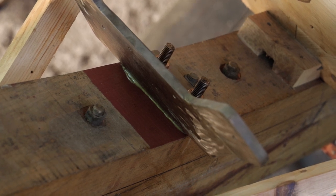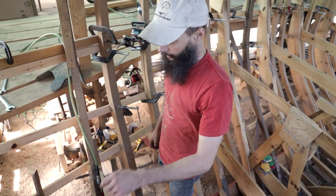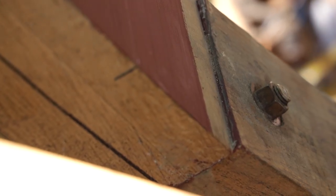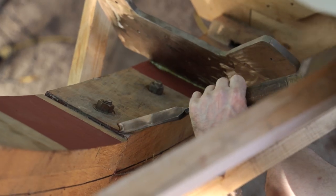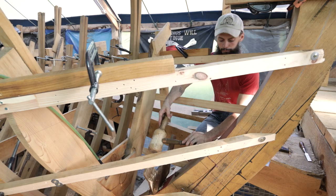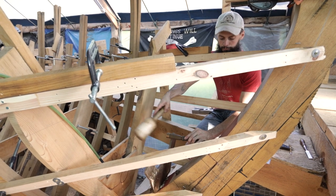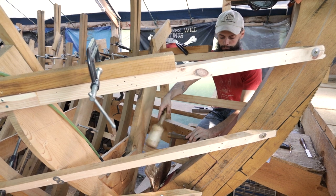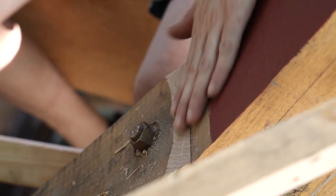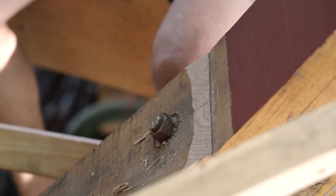I think I'm gonna go grab a chisel, maybe the little rabbet plane, and just knock that edge off before we put that floor in. I think it's going to be a lot easier to do now than later. Good enough. No more dam.